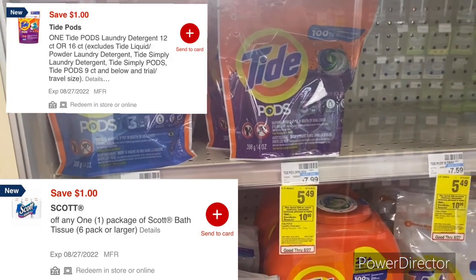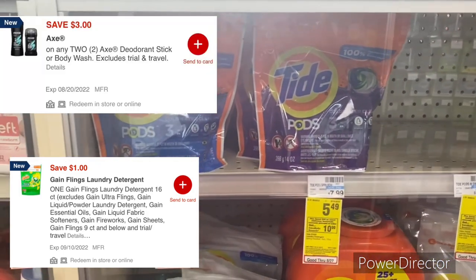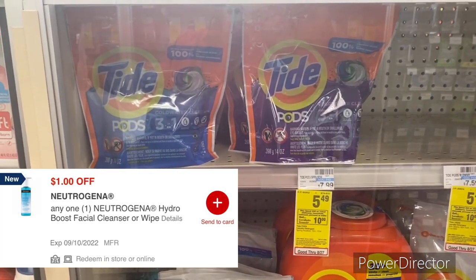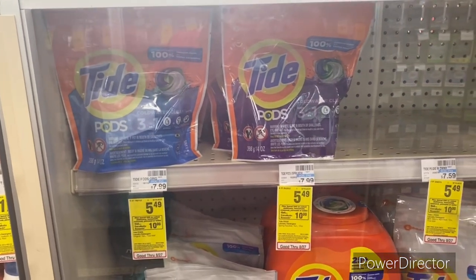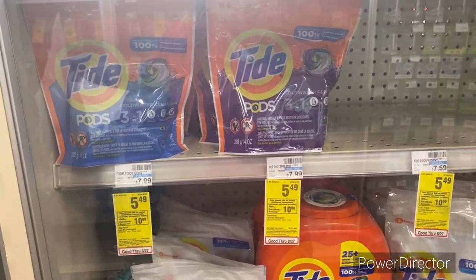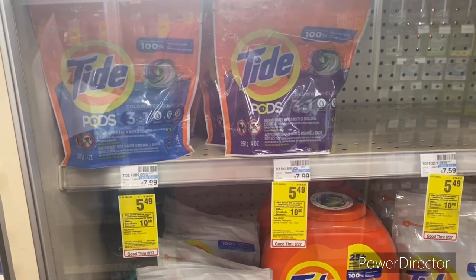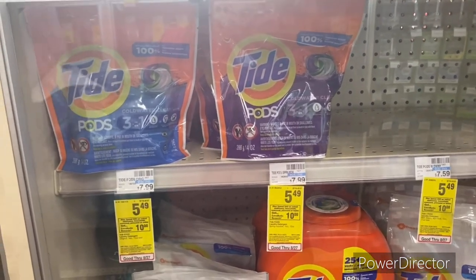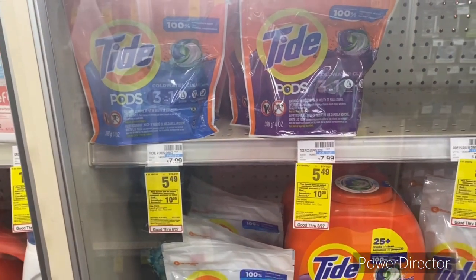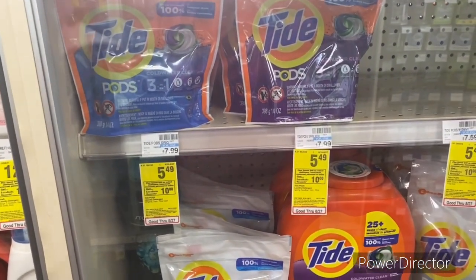Use a $1 off one Scott tissue digital, $1 off one Tide Pods digital, $1 off one Game Flames digital, $3 off two AXE deodorant digital, and $1 off one Neutrogena Hydro digital. You'll pay $33.99 and get back a $10 Extra Buck — final cost $23.99 or $3.99 each. With the $10 Care Pass, you'll pay $23.99, get back a $10 Extra Buck, final cost $13.99 or $2.33 each. This is a great scenario to use your Care Pass since it includes paper, personal care, and laundry products.